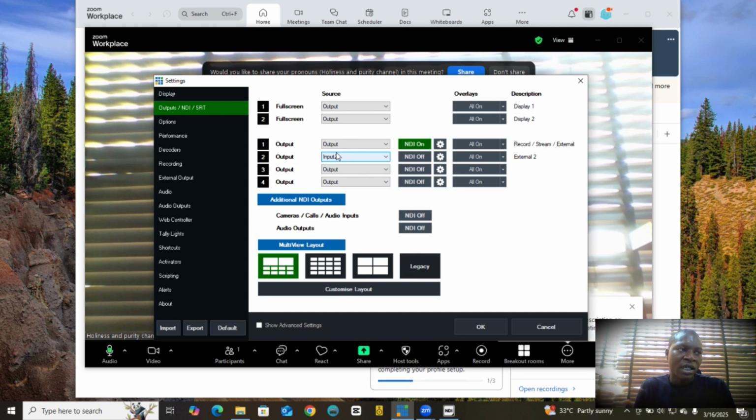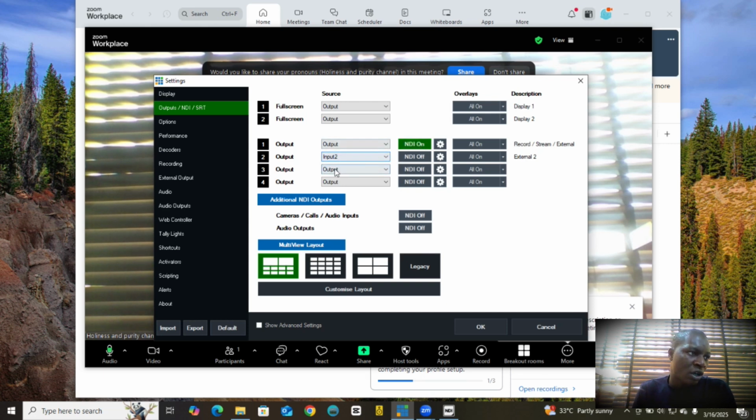You can configure it like you can send it to different systems. If you are working in an organization like a TV station and you want to send different outputs to different systems, you can do that here. If you want system A to use one output, system B to use another output, 4 systems, you can configure it like that. It's the same thing with your SRT also. Maybe we'll come back to that one in the next video.